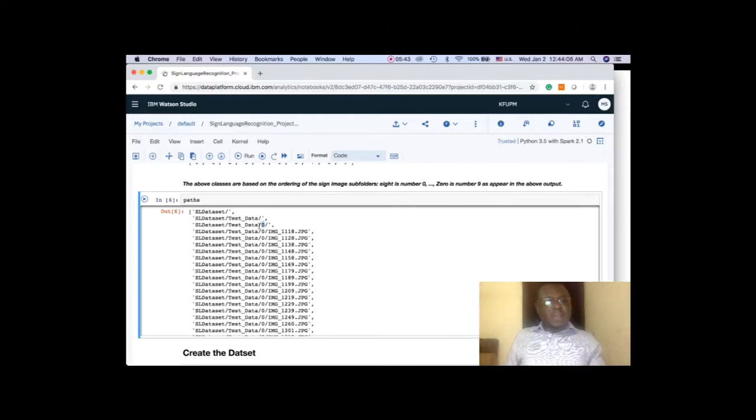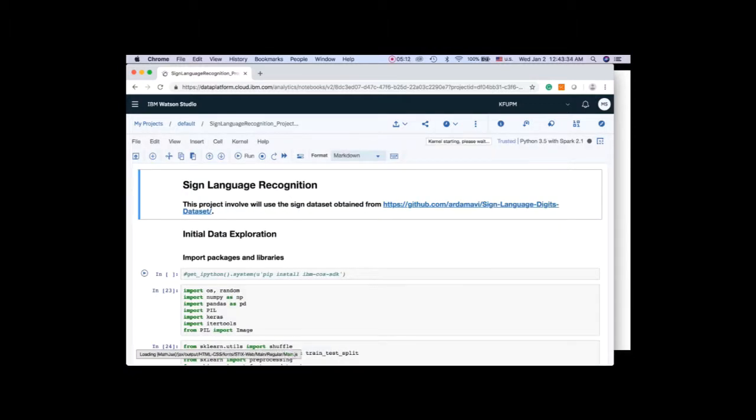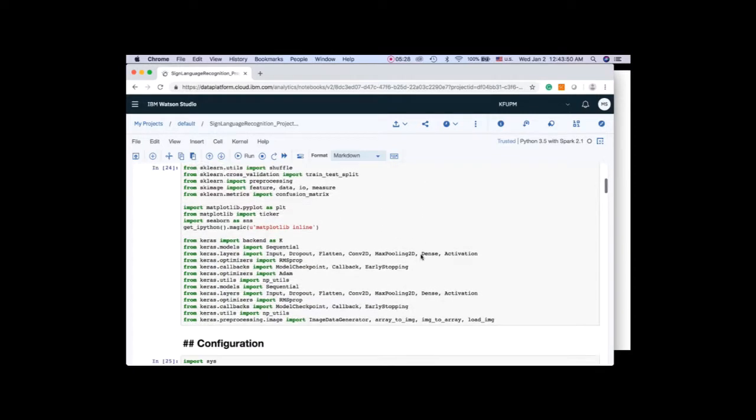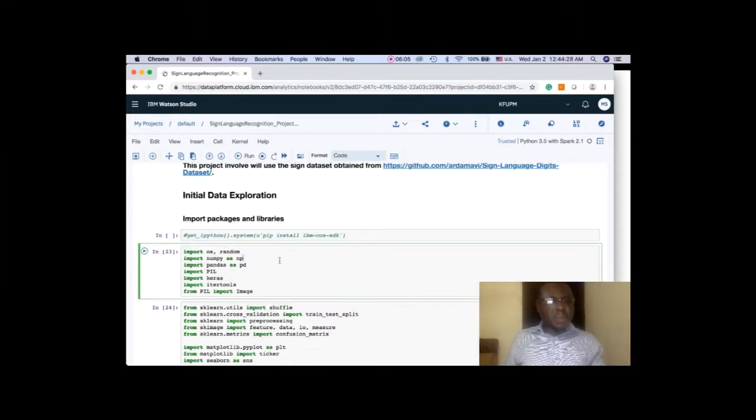So the dataset exists in a folder format. Each subfolder is labeled according to the images it contains. Subfolder 0 contains signed images of digit 0. Subfolder 1 contains signed images of 1, in that order. For the initial exploration, we import some of the packages and modules that are useful, like os, which is useful in accessing a specific location of the files.